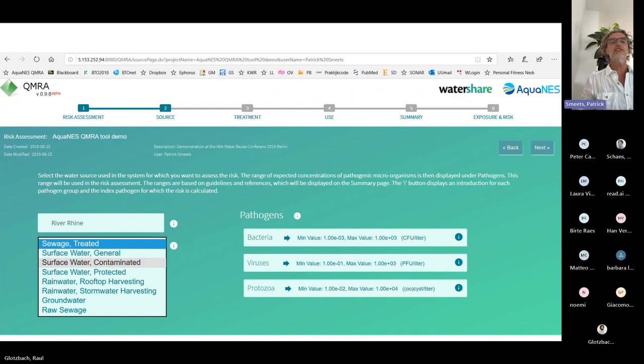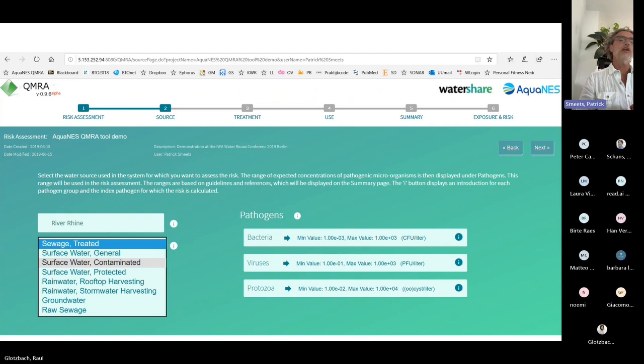And also the pathogenicity of the viruses and their resistance to disinfection may be quite different. And similarly for protozoa, like Cryptosporidium and Giardia as the best known ones, they are typically very persistent in the environment and also very persistent for disinfection processes, but may be more vulnerable to, for example, filtration because they are slightly larger. Now, of course, we only mention these 3 groups, but we use for each group what we call an index pathogen.